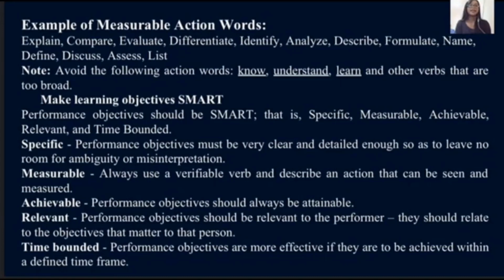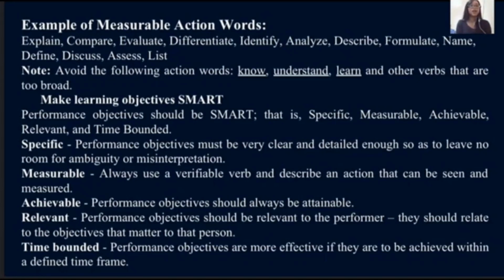In making our learning objectives, they should be SMART. Performance objectives should be SMART, that is specific, measurable, achievable, relevant, and time-bounded. We have S for specific. Performance objectives must be very clear and detailed enough so as to leave no reason for ambiguity or misinterpretation. M for measurable. Always use a verifiable verb and describe an action that can be seen and measured.